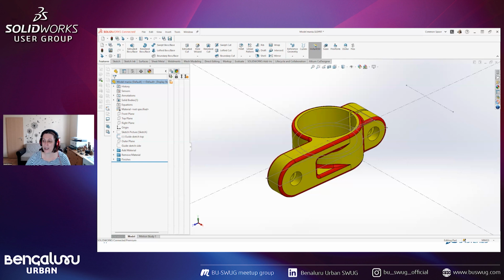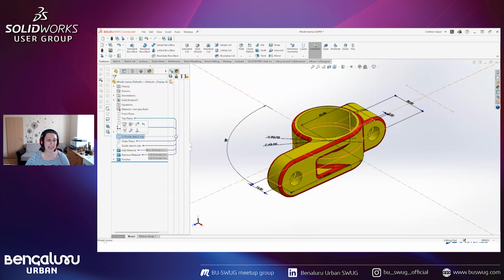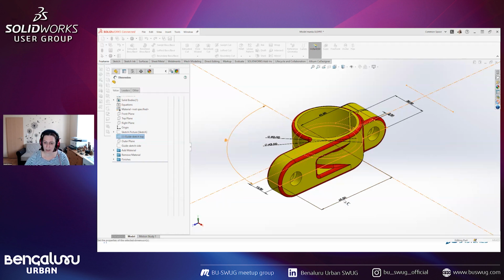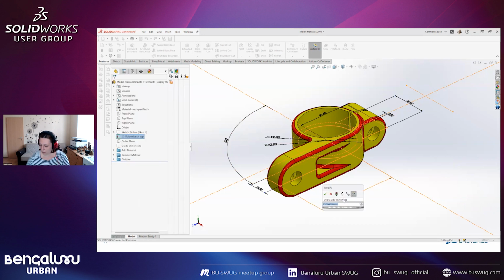Then you receive another task, which is to modify this part. And the easiest way is if you build your model fast, but still clever enough, so you can just modify on the go. And your model still keeps rebuilding correctly.